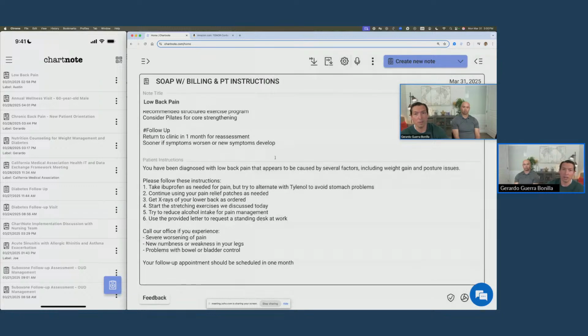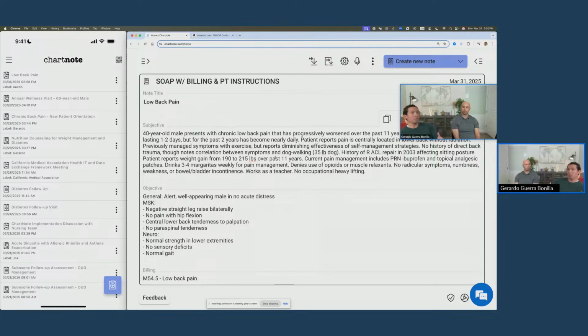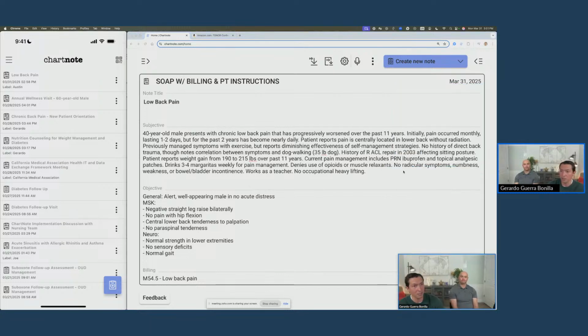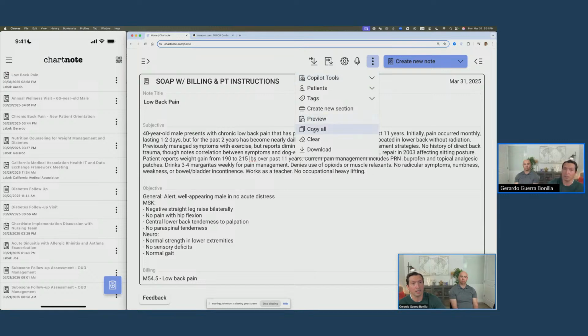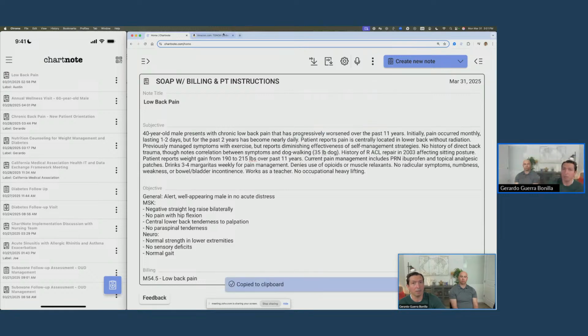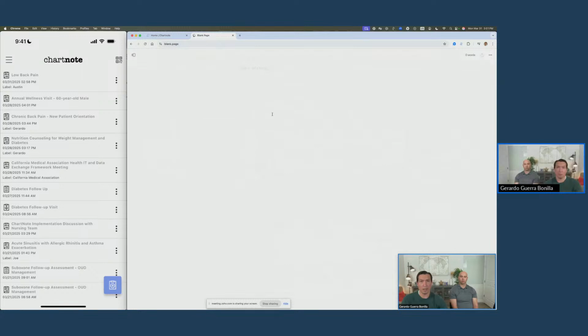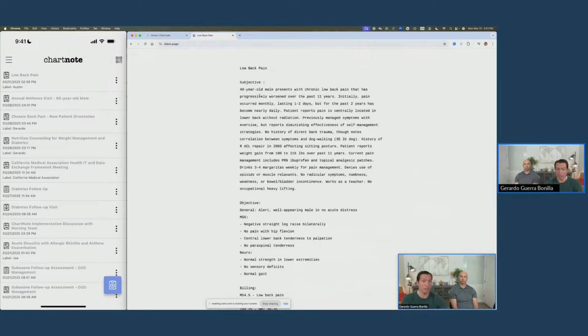But ultimately, what you want to do is transfer this note to your EHR. To that effect, there are a couple options. If you're using something like Cerner or Epic, you probably need to copy paste the note. There's a big button on the top that says copy all, and that will copy the whole note, and then you can paste it. So let's say that this was Epic, you can just paste your note with the sections.